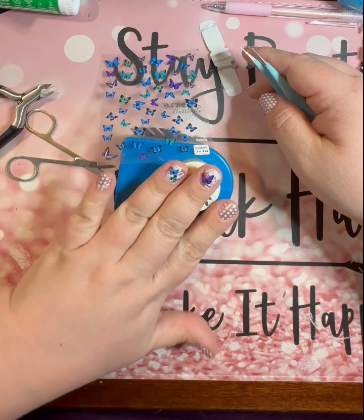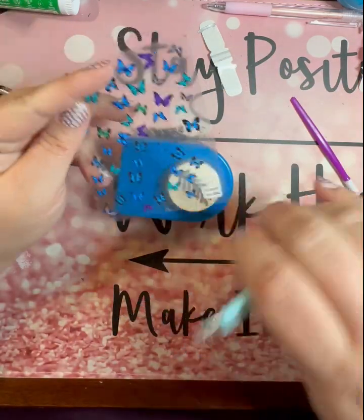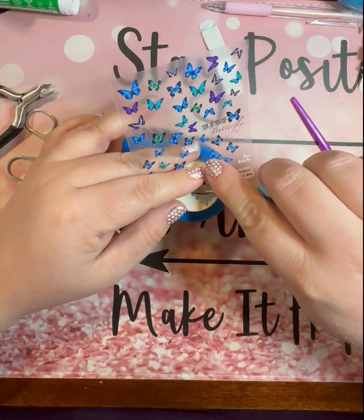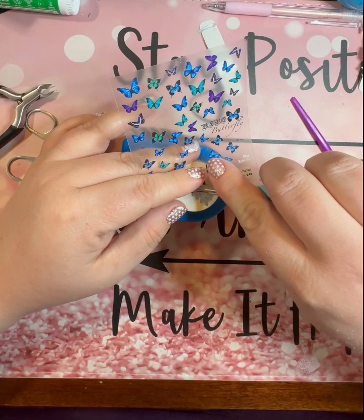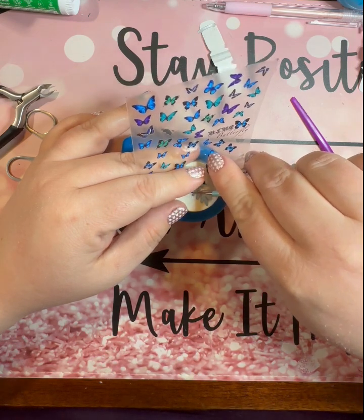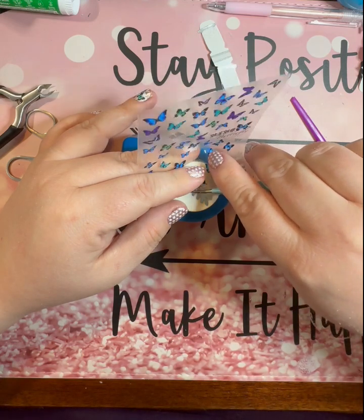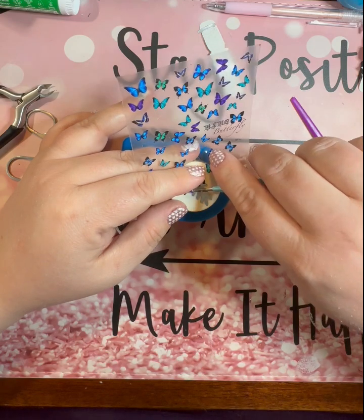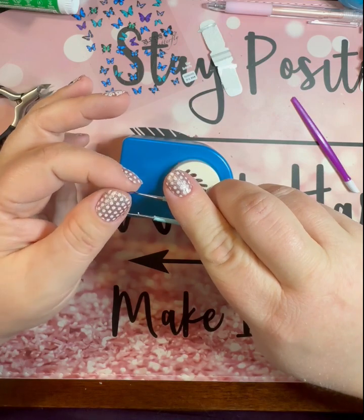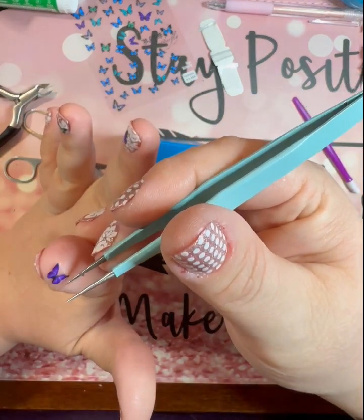It might be a little too much, but it's okay. All right, and then on this side, we're gonna use a little baby purple. Come on. These are almost, they feel like, now here's my nurse coming out of me here.